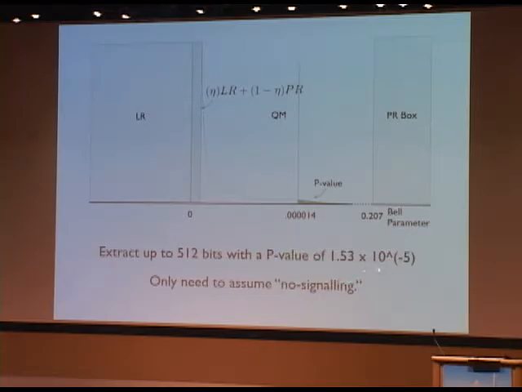A hacker in the worst case scenario could use all the information of a local realistic theory to exactly predict this fraction of how that experiment works but this part here is like that kernel of good nugget of randomness. We can certify that with this kind of p-value since the boundary moves over the p-value gets larger so we don't have as much confidence but in our experiment that we did we can extract up to 512 bits with a p-value of about 1 times 10 to the minus 5 so it's a pretty good certificate that we have at least this much randomness.